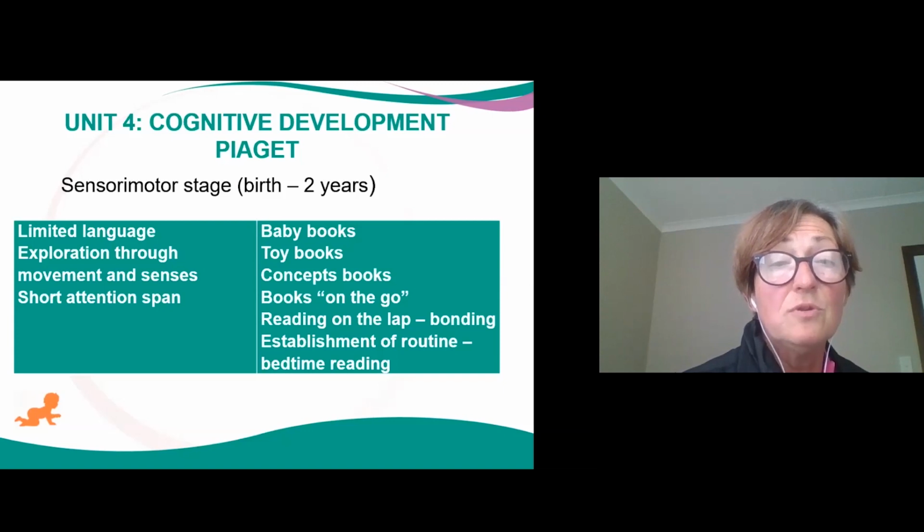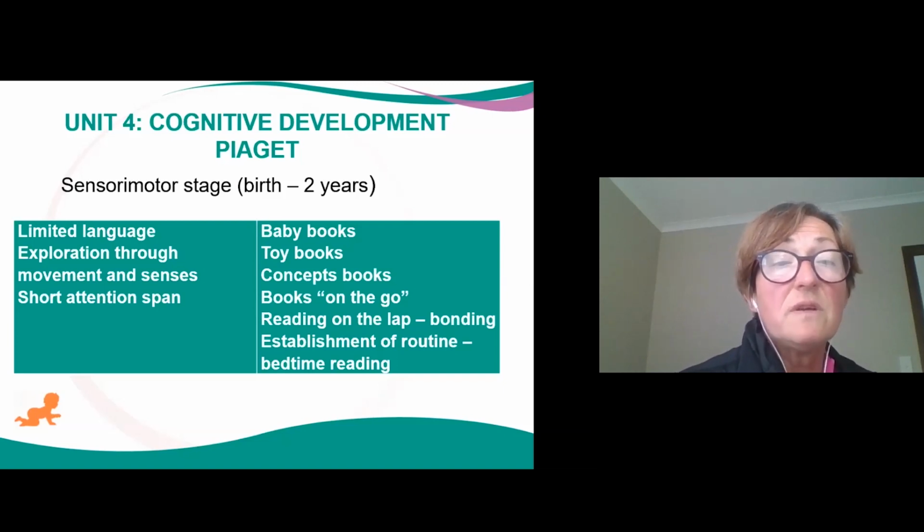They use movement and they use their senses. So sensory motor says it all. Sensory, senses, motor, movement. They move around a lot and everything is being touched and put into their mouths, and that's how they learn. They learn through their senses.